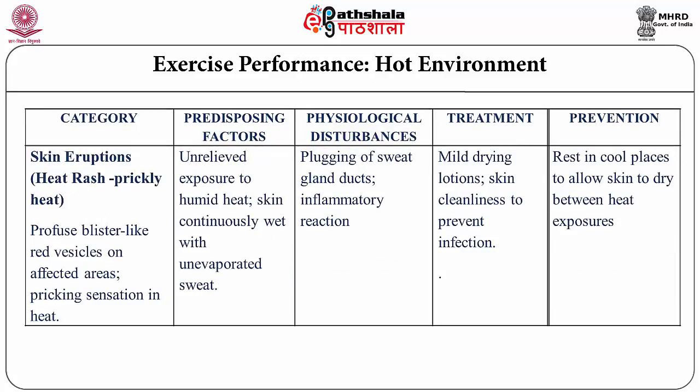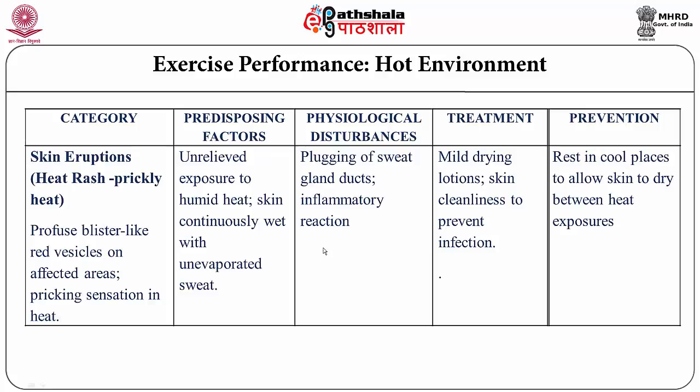Then there is another disease form, a skin eruption, which sometimes we call heat rash or prickly heat. You must have seen that blistering, red vesicles come out on the skin surface, and there is a continuous pricking sensation. It's only because the sweat glands get plugged up, so an inflammatory reaction takes place. The treatment is cleaning of the skin and putting on some dry lotions, then asking him to take some rest, and that can resolve the skin eruption.